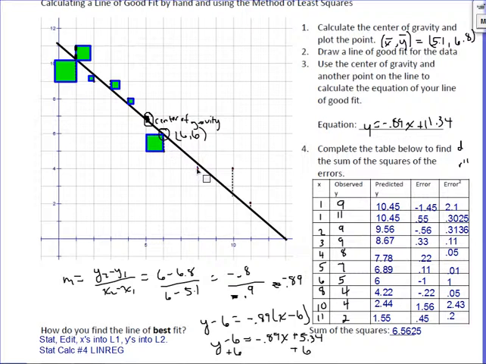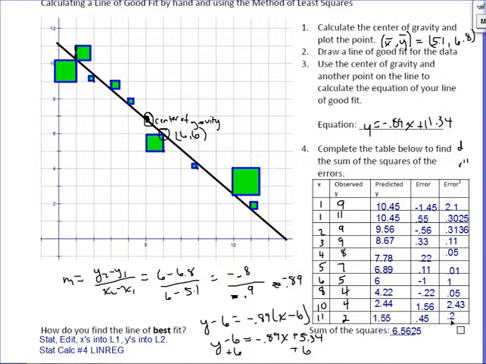We actually did something just like this with standard deviation. So here are all of our squares. We're basically taking the areas of these squares and adding them all up, because we know area is a positive value. We have negative values right here, so we're going to make all of those values positive by squaring them, and then we can take all of these areas and add them all up to get the sum. And the smaller your sum, the better the line. So hopefully somebody was able to get a better sum of the squares than mine was. But that's basically how a line of best fit works.